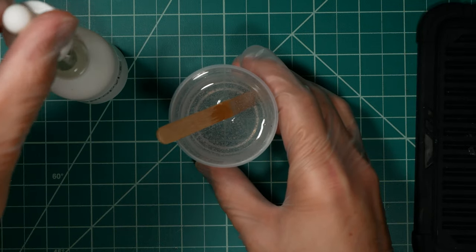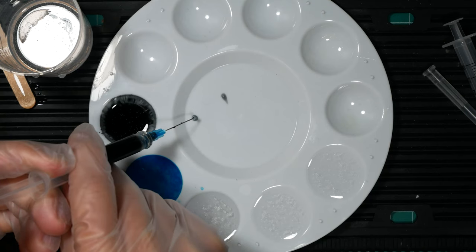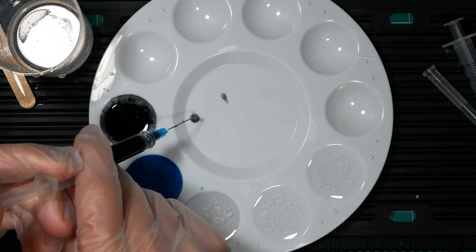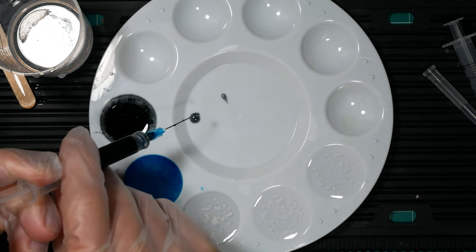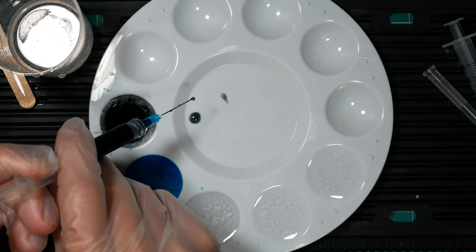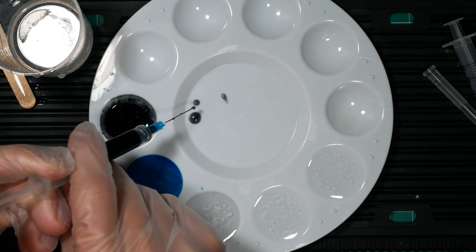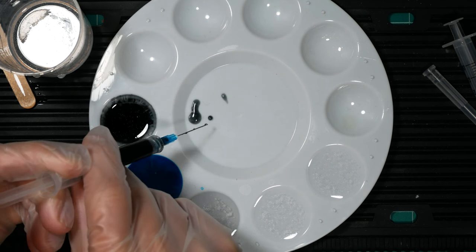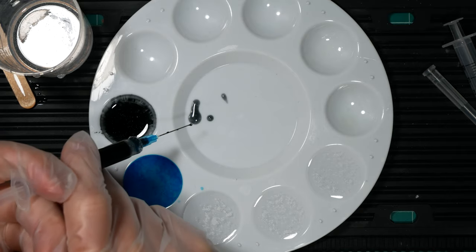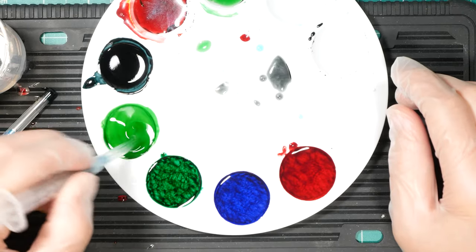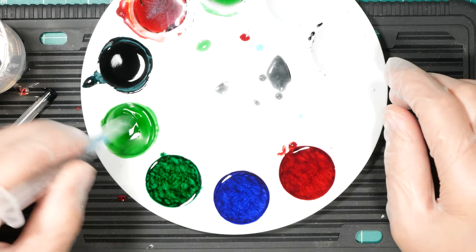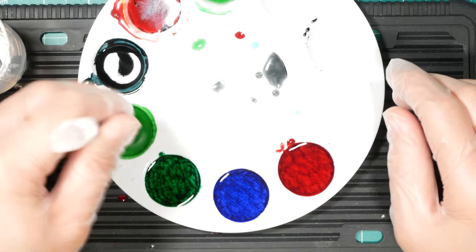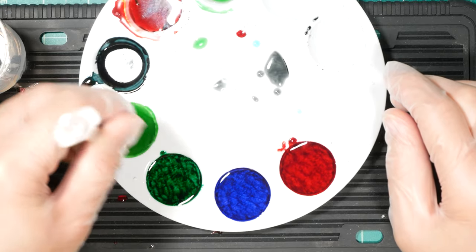I originally tried it without diluting it and it was just impossible to send it through the syringe but after it was cured it was very hard but the stuff that I diluted it was still a little bit soft like I could bend it with my hands, the leftovers from the paint palette. But this is a pin badge not a boat so we don't need to worry about structural rigidity here although it will make it more prone to scratches, dings and general wear but you can actually make it.